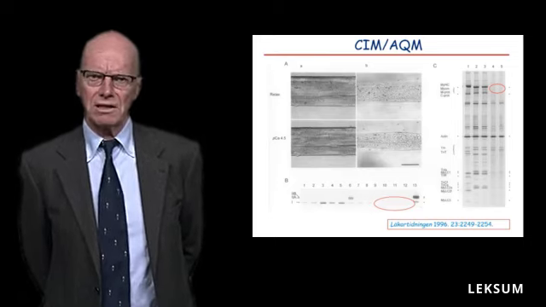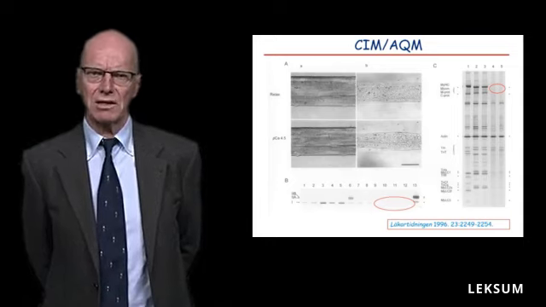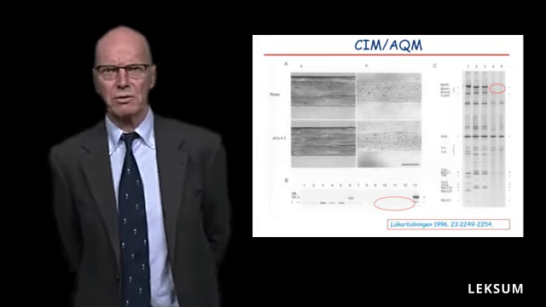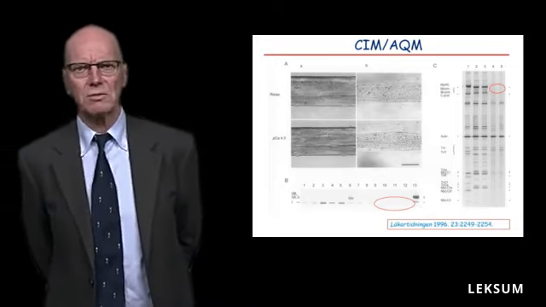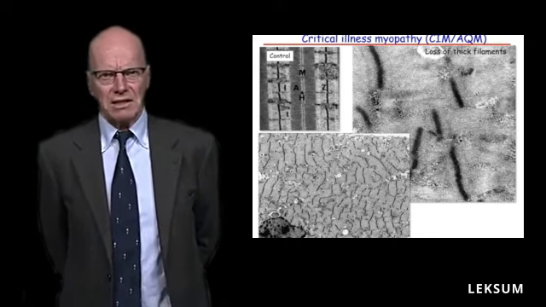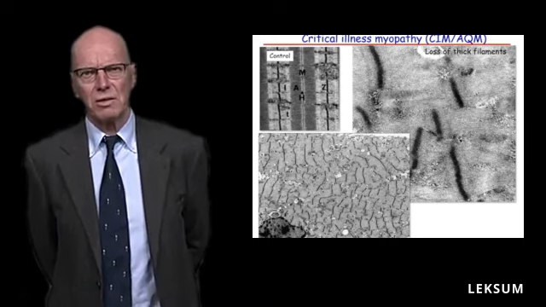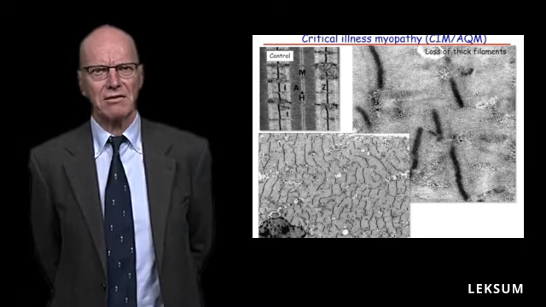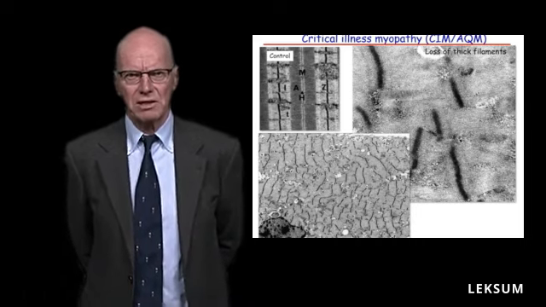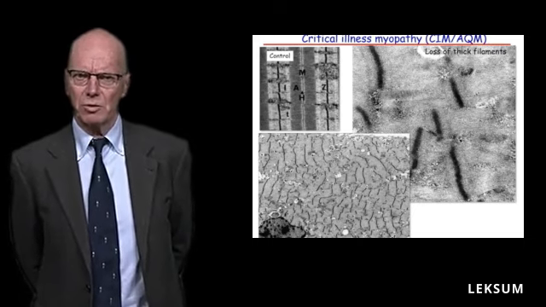And then we solubilized the cells and looked at the protein expression. We could see that the motor protein in the muscle cell was lost. There was no myosin in the muscle cells, while other proteins like thin filament proteins, actin, etc. were fully expressed. And this is showing the same thing at the EM level. In the top left corner you have the control biopsy, where we have the C lines, and in the center the A band, where we have the motor protein. In the other two images from these patients we see the C lines, but there's no A band in the center, and that's where we have the molecular motor protein myosin.